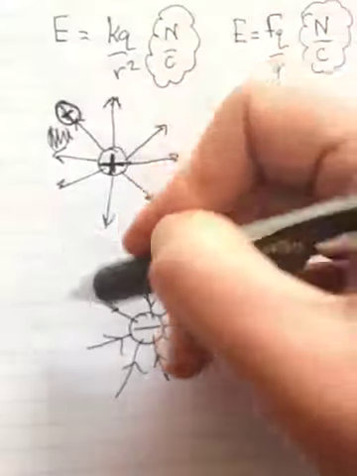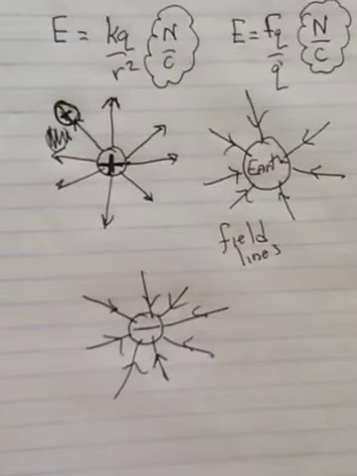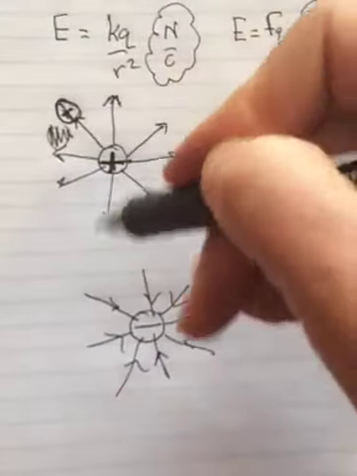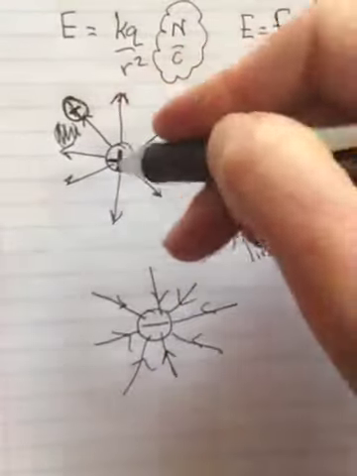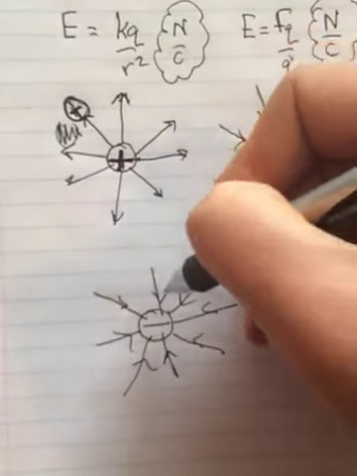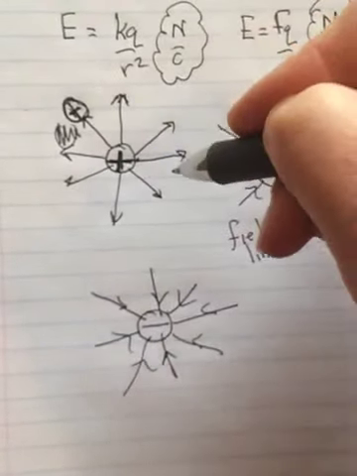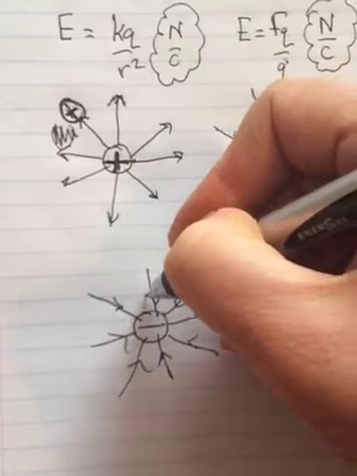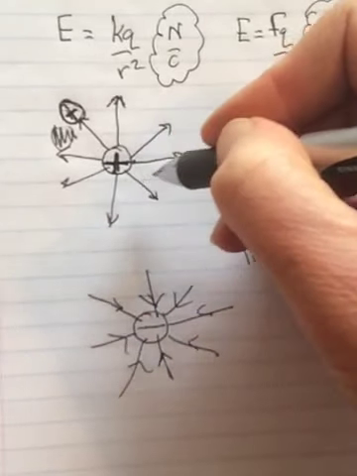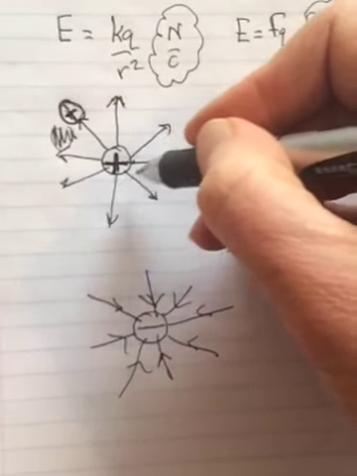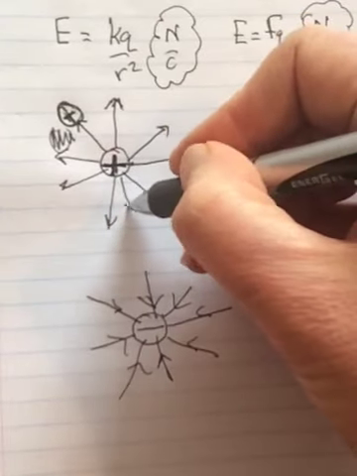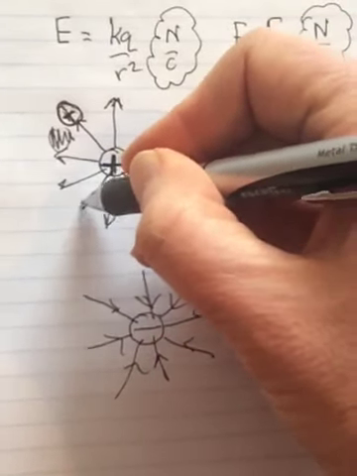Okay? Now, sometimes we end up with charges, like positives and negatives, that are close to each other. And when we do, the field lines are going to overlap, or going to interact. There's a few rules about field lines. They can never cross, is one rule. The second rule is the closer they are together, the stronger the field. So when we look at the field lines, it's telling us about the strength of the field.